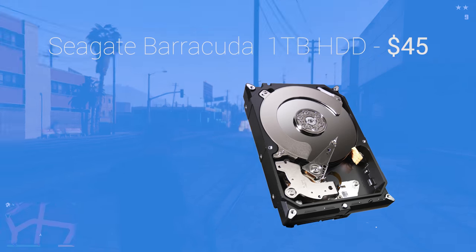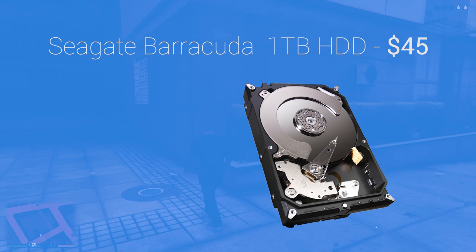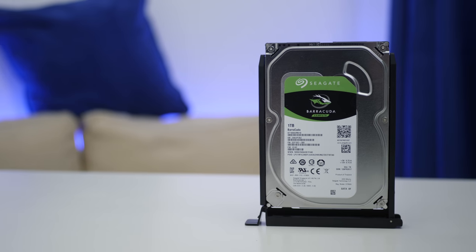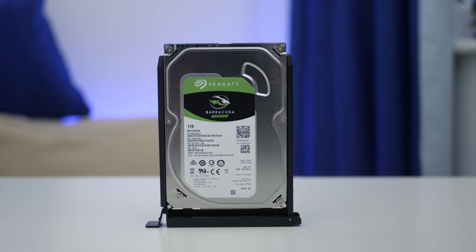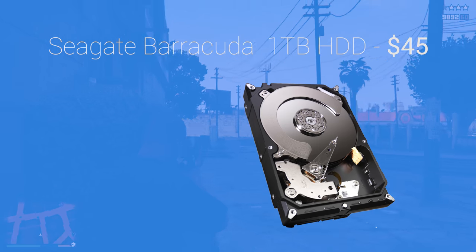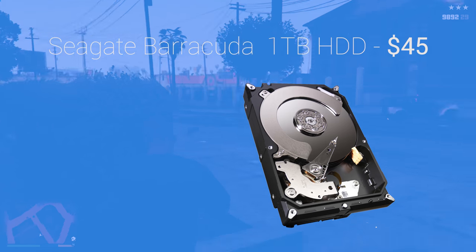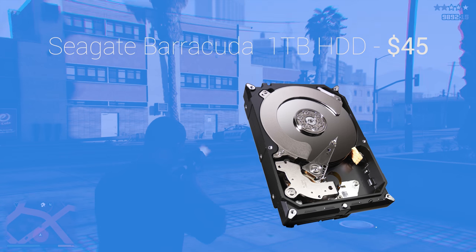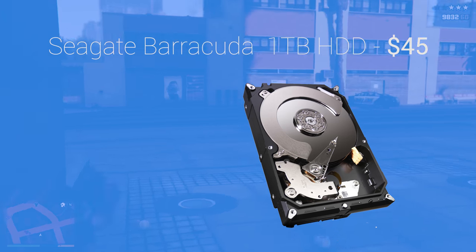For storage I went with a hard drive — the Seagate Barracuda 1TB. This gives you a thousand gigs of space for your movies, music, games, Steam and Origin libraries at 7200 RPM. Yes, it isn't as fast as an SSD, but you're getting four times the capacity for half the price. The 7200 RPM speed is as fast as mainstream consumer hard drives get, and I trust Seagate drives tremendously — if I'm going to recommend a hard drive, it's going to be this one.